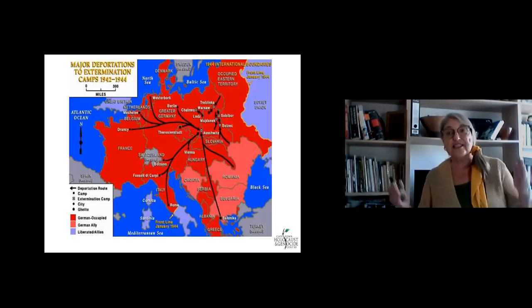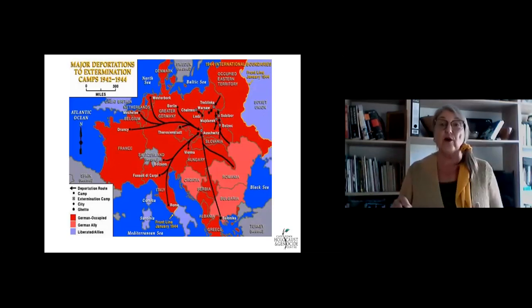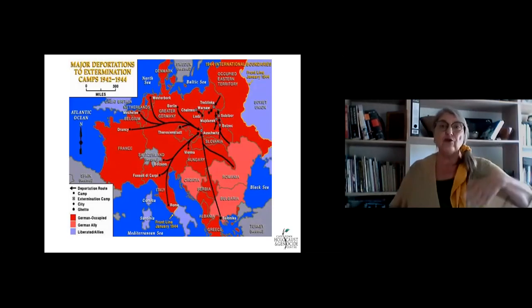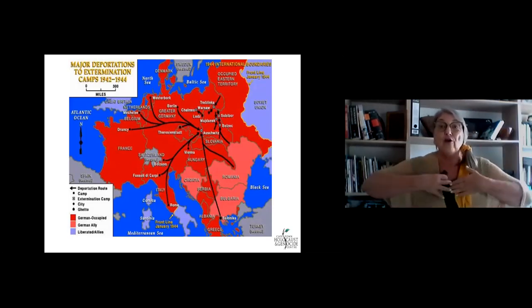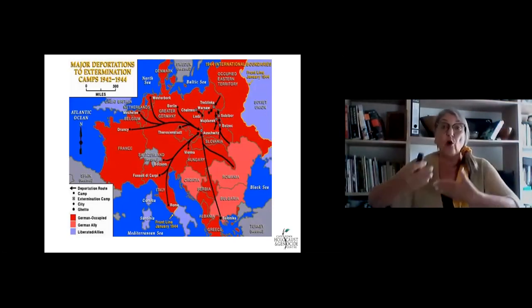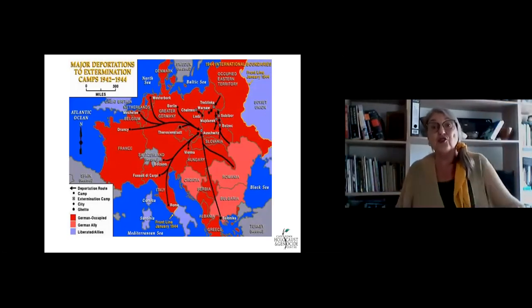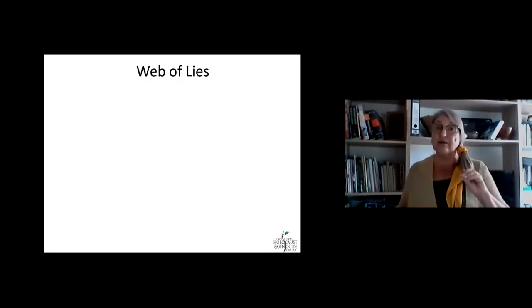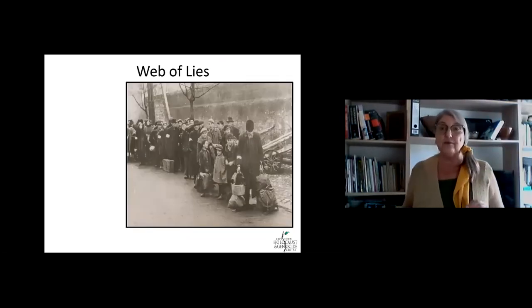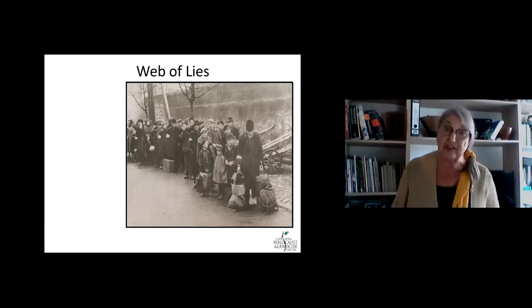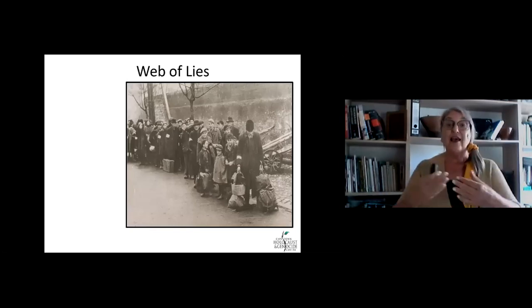Well, firstly, they created railway lines, lots of railway lines. And you can see they were railing people from Northern Europe, from Southern Europe, from Western Europe, from Eastern Europe, from Greece, from all over. They organized and used these railway lines as transports for Jewish people to take them to the death camps in Poland. And they told the Jewish people lies. They told them, we are taking you to the east where you can have a better life. So pack all the belongings you need and we will take you there.